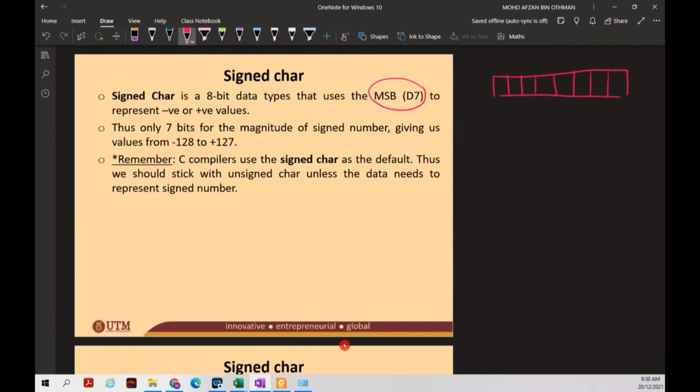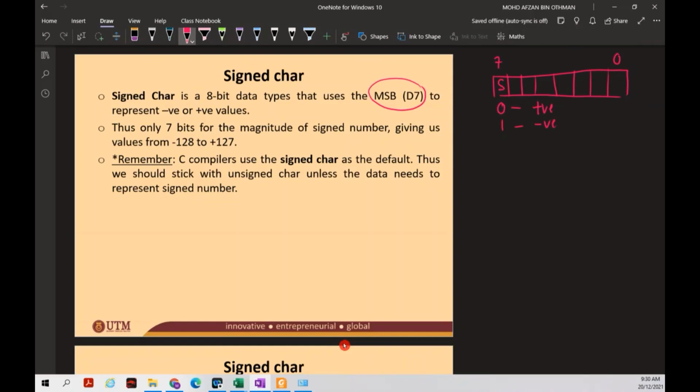This is bit 0 and this is bit 7. So this bit 7 becomes your sign bit. It will represent either a positive or negative number according to the value of the sign bit. 0 is positive, 1 is a negative value.